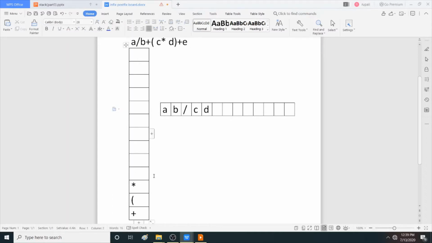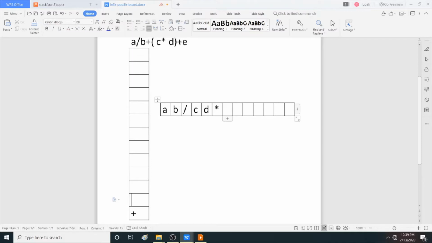Now the closing bracket. When the closing bracket comes, then till we get the opening bracket, you have to pop all the elements from the stack. So pop the multiplication and print it. And also pop this opening bracket, but no need to print the opening bracket.